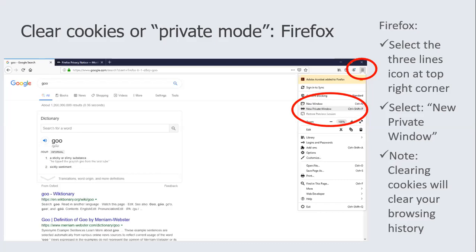So this is just a helpful tip. We're going to go through all three of the browsers. For Firefox, it's these little lines at the very top right, and they're going to select new private window. That should take them to a new window where they can then enter the bit.ly or select the satisfaction survey link and finish it.